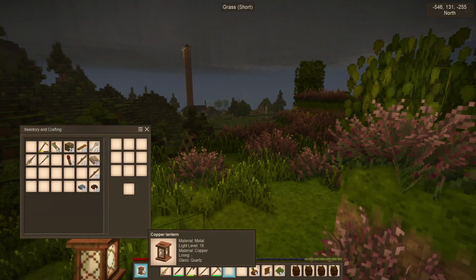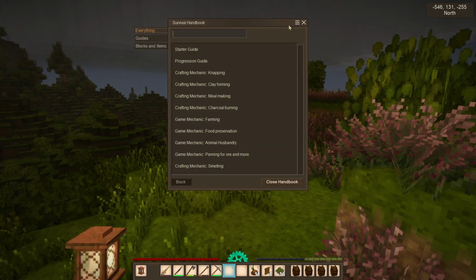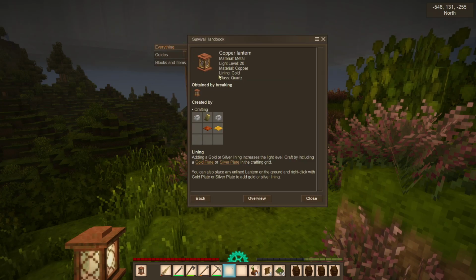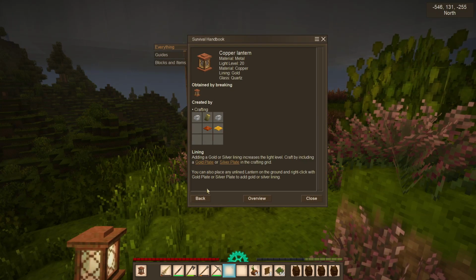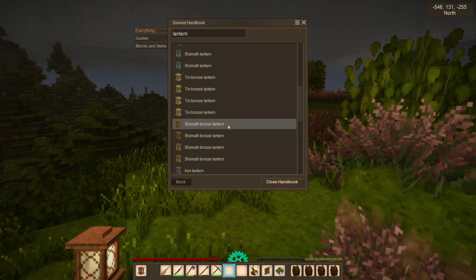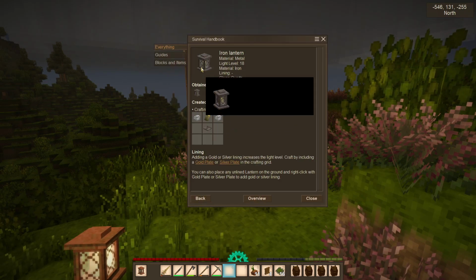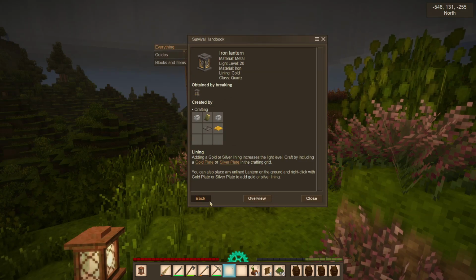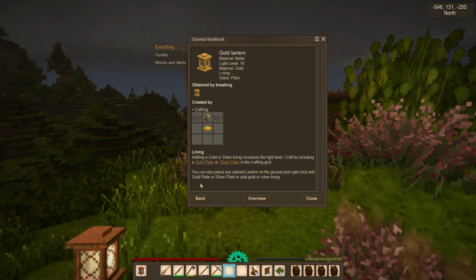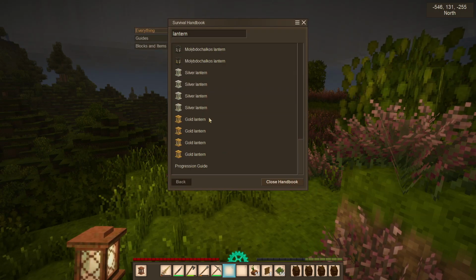Hang on, that's light level 18. A gold lined lantern gives you 20. An iron lantern is 18, and a gold lined iron lantern is 20. A gold lantern bites. Okay, so just any lantern is 18.